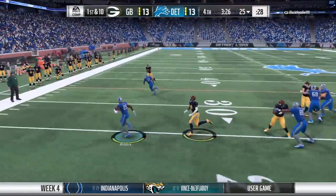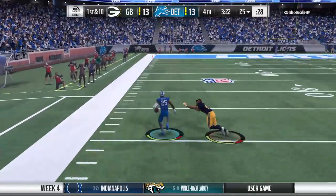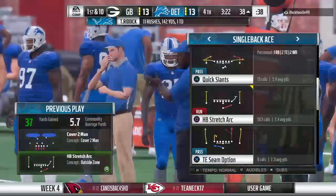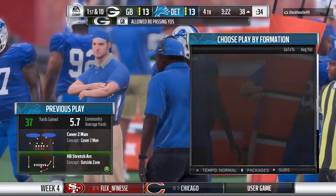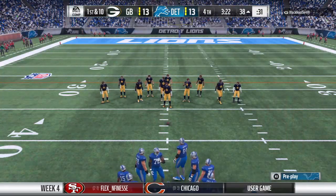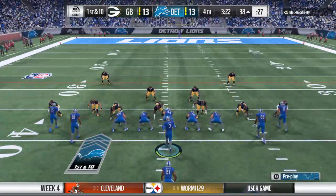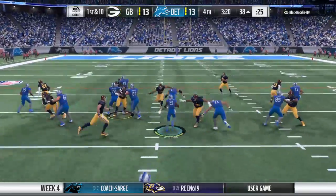Over! Here's Riddick. And some room to work. Space to maneuver at the 40. A big chunk of yardage there, 37 yards. That outside handoff to the left, that play has to warm the heart of an offensive line coach because they controlled the left side where they were supposed to. But they didn't allow anything to leak from the backside on the right side of the offensive line either. Well played. Yeah, they created a big run.